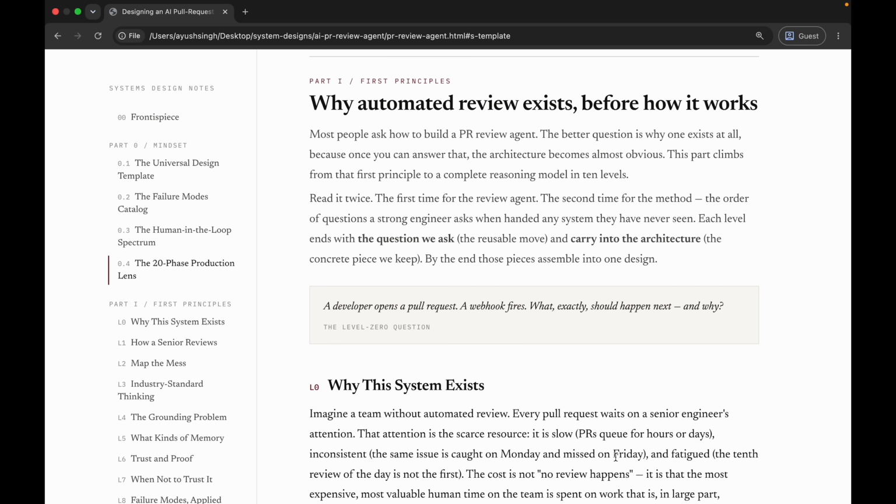And the best way to engineer it is to ask, what if it is not there, right? Whenever we were designing an SBL, even SBL, we asked, okay, what if SBL is not there, which helped us design our vision. Technically, when we were designing an SBL conversation layer, we were talking about what happens if that particular thing is not there. Similarly, I'm going to talk about why it exists at all. Once you answer it, the architecture becomes almost obvious.